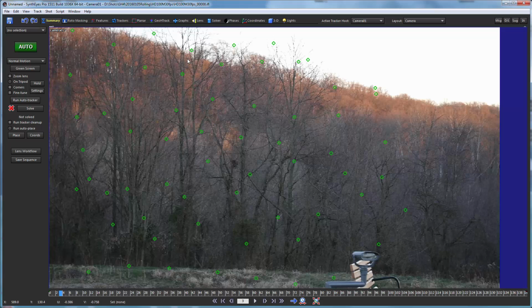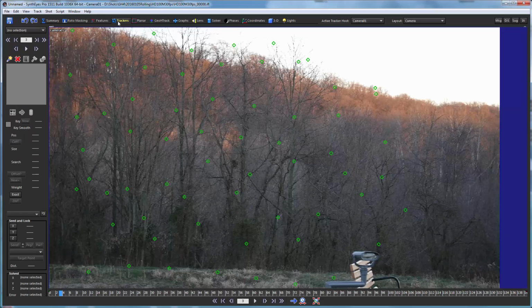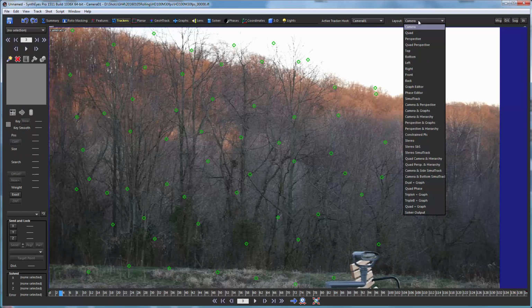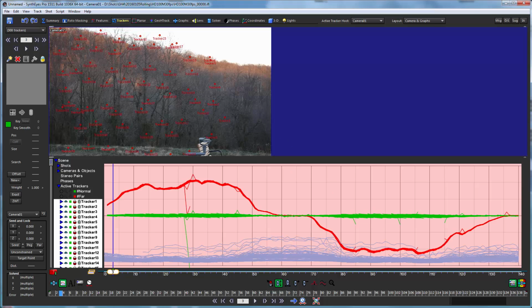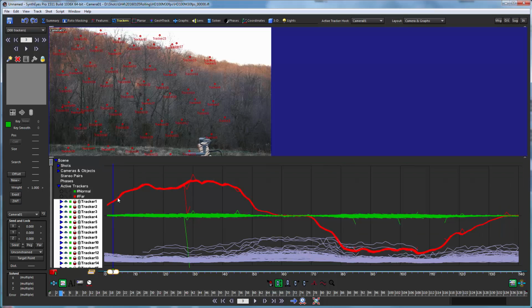And then next step, we're going to go and do actual detailed tracker cleanup. And we're going to do that with camera and grass view. And I'm going to go and select all the trackers, and I'll turn off the background. Now you see, because it's this nice, super clean shot, everything is really following along the same curves there, as long as everything's going well. And all these other little things are things where there are problems.